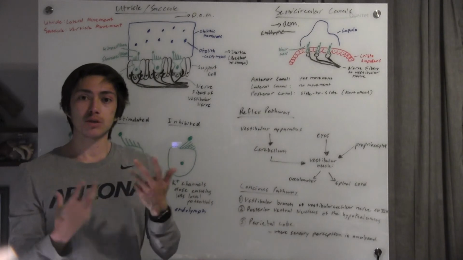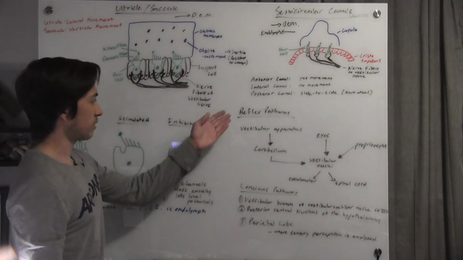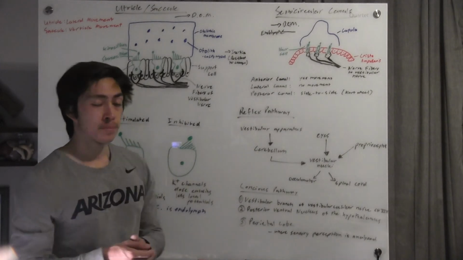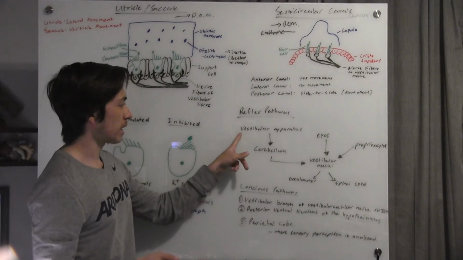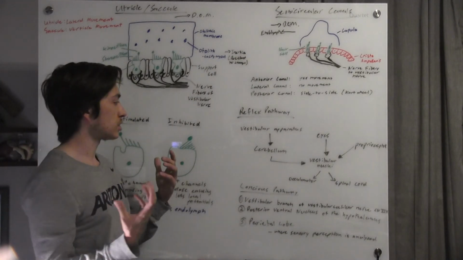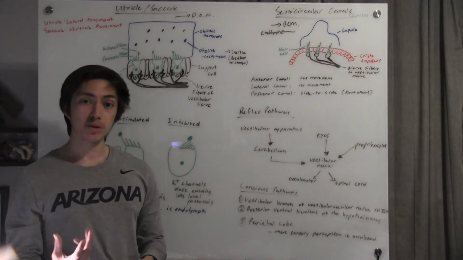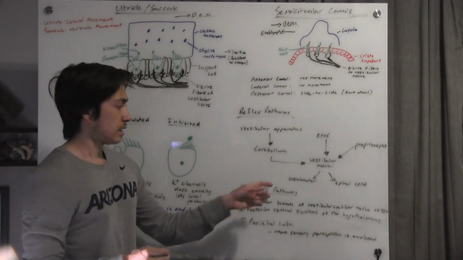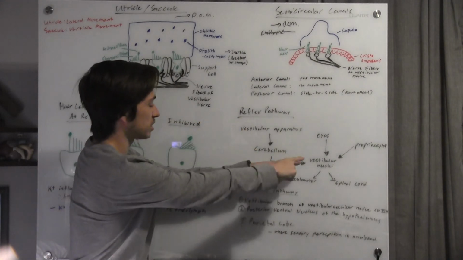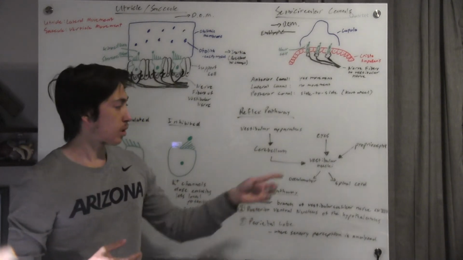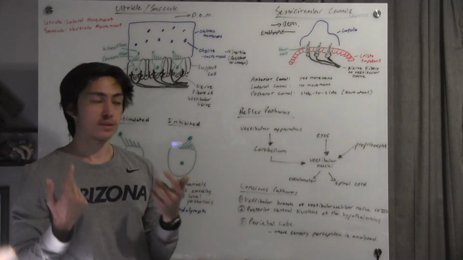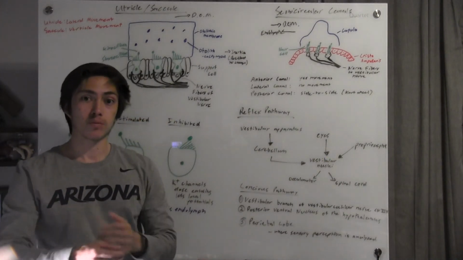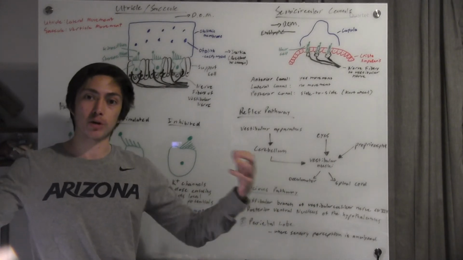Now, how is this all interpreted? Well, we need to look at the reflex pathway and the conscious pathway. So with the reflex pathway, we're going to see that from the vestibular apparatus, the signal is going to travel to the cerebellum, and from the cerebellum, it's going to go to the vestibular nuclei of the medulla, and we're receiving information from our vestibular apparatus, right? And then we're also receiving information from our eyes. But we're also receiving information from our proprioceptors, like our joints, right? So we're receiving information from our entire body.